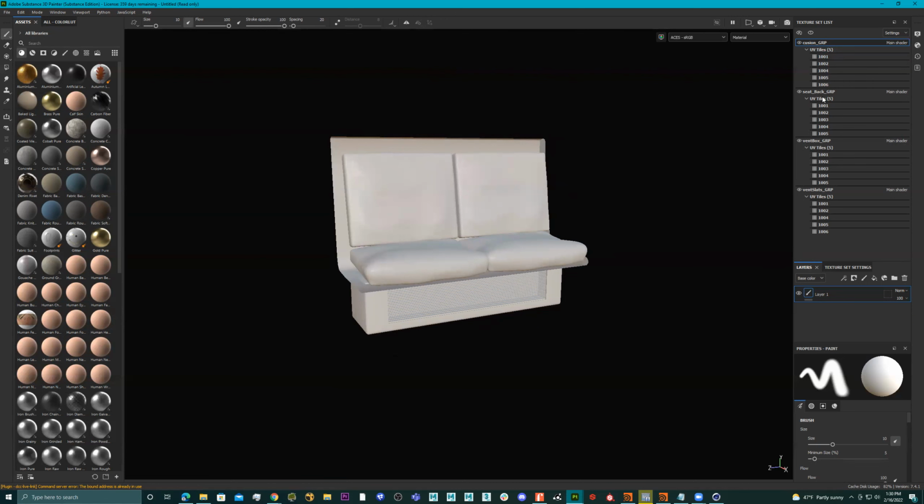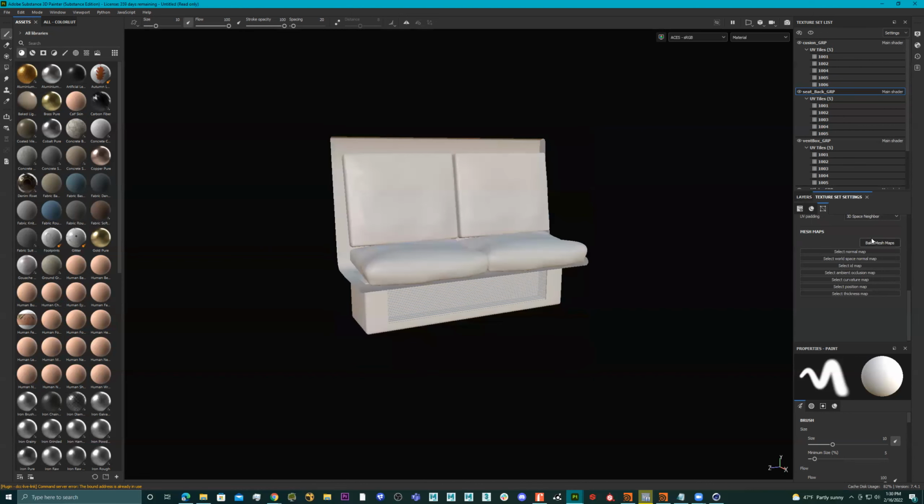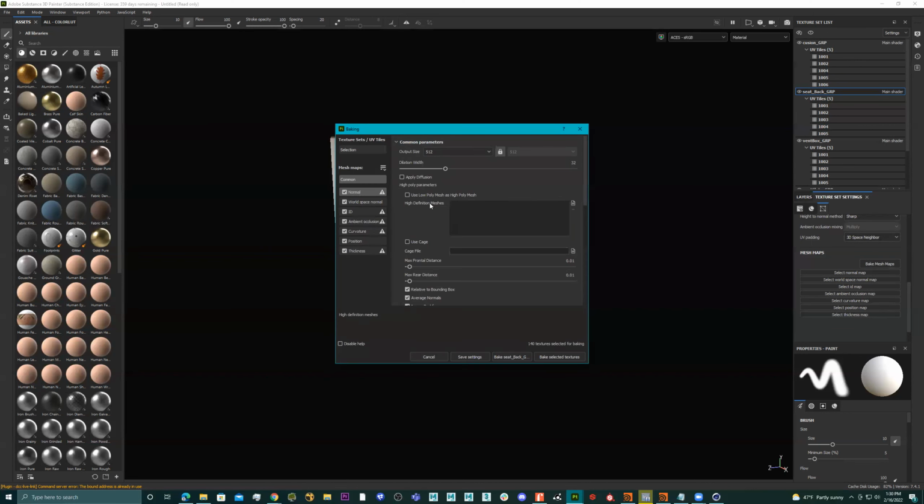So when you click on these groups, right, I can modify each group separately. But before I do that, I want to do something called baking the textures. And you do that 2 ways. You can go to texture set settings, and then I can go to bake mesh maps, or I can go over, what is it? One of these. Yeah, I can go to bake mesh maps here. Anyway, it brings up this window. So I click on that, it brings up that window. If I click it over here, it brings up the same window. Now I want to go over to this 2048 for file size resolution, and then go to bake selected textures.